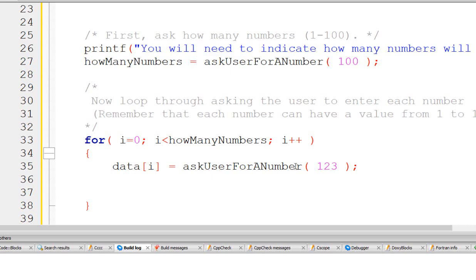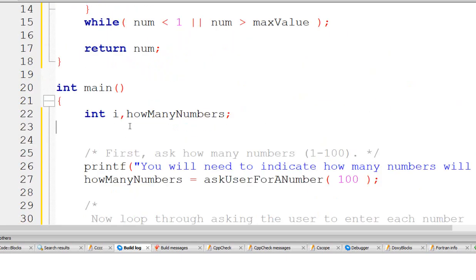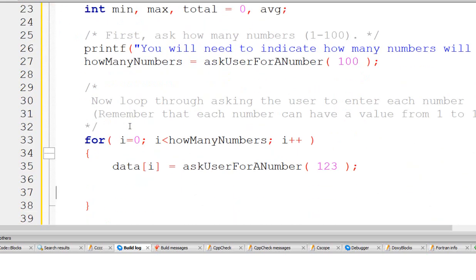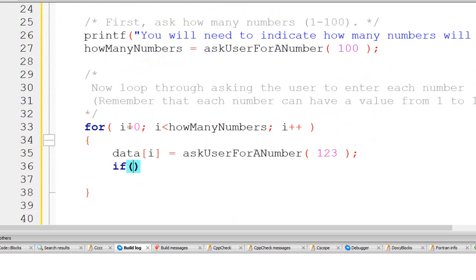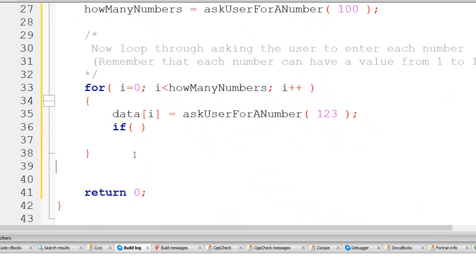Now we don't have a min, max, average, and total variable, so I'm going to go up to, and I think your test might have been a little scrunched, but somewhere you need to have these declared. I realize your test was kind of scrunched. So if, oh gosh, I forgot. I'm sorry. I almost flunked my own test. Right, set that to a large value and set that to a small value or a very negative value, right?